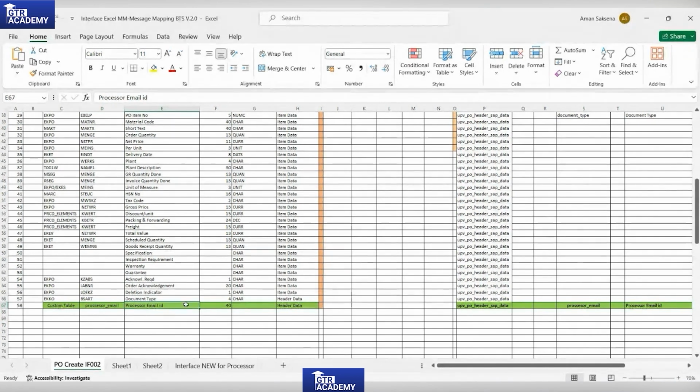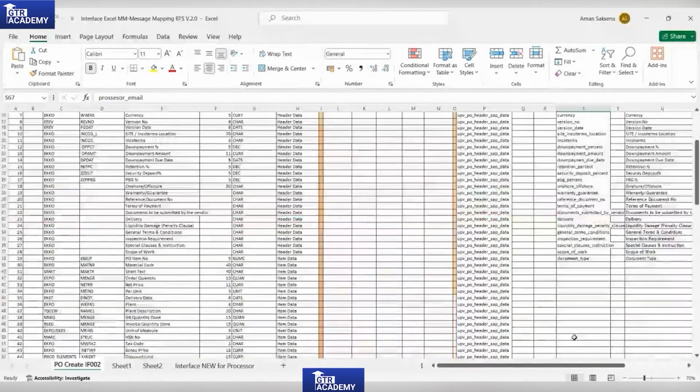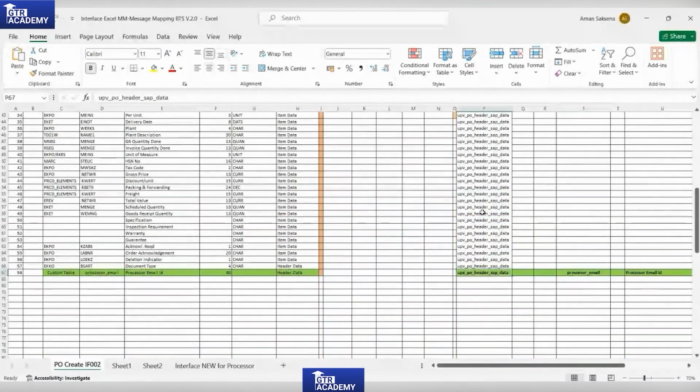We gave the processor, whoever is making these changes, we gave the email ID, and we wrote the same field name here in the source system, that is our JDBC system. So this is just the Excel.